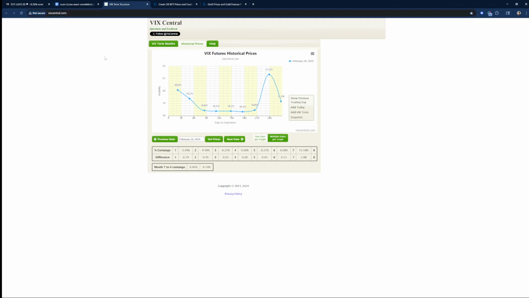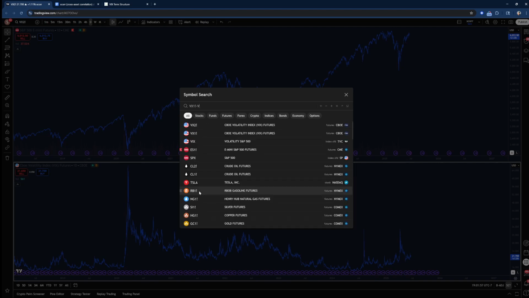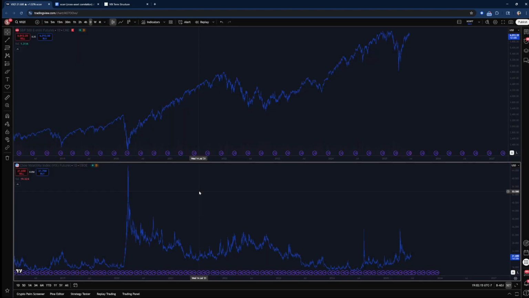But this whole site is for free. It has historical stuff. It's an easy way to visualize it. It's fair enough to add this into your routine of just checking the term structure. And like now it's normal, so it's like, hey, let's just be long. But anyway, down here, I can plot the front month minus the back month. So if everything is just chill, it should be negative. If it goes over 0, that means it's flat or starting to backwardate.